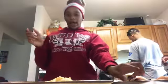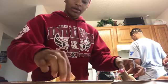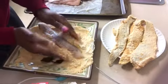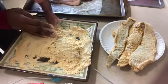Okay, now just put that piece over there. We're waiting for that oil to get hot so that we can start frying it. Right here, I just began to coat the fish on both sides with the batter that we made.